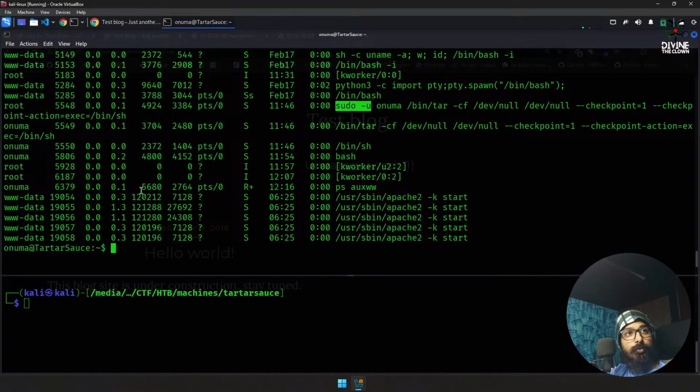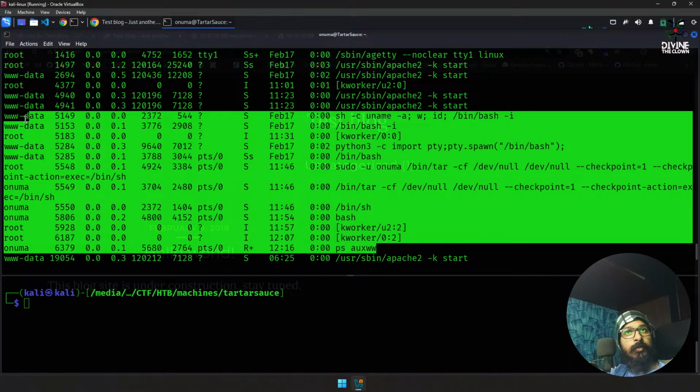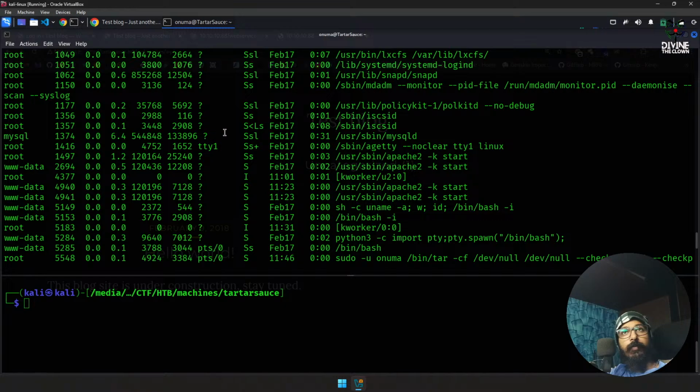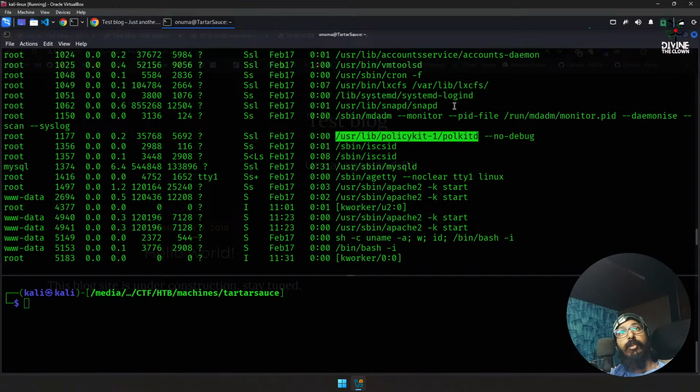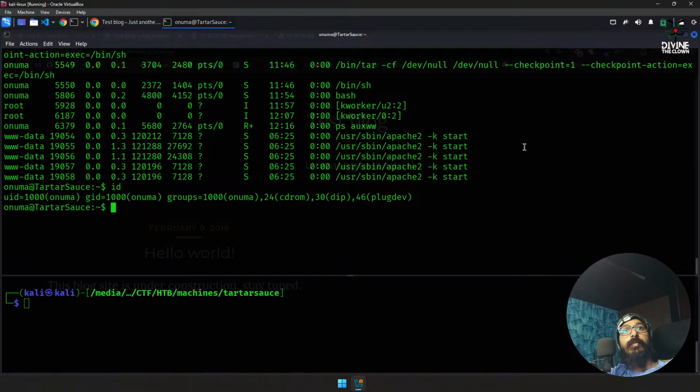So this is the noise that we created. We have polkit here that we can use. System login. Okay, let's see if id has something to offer. We have a plugdev.